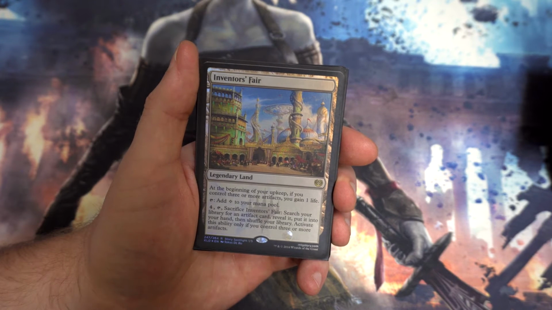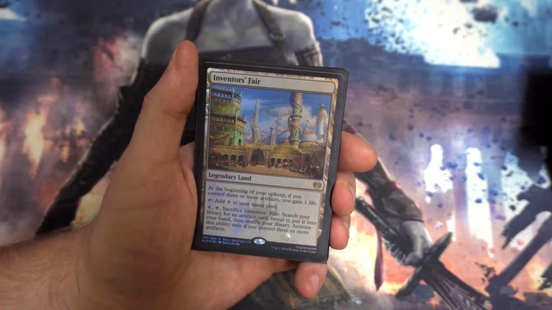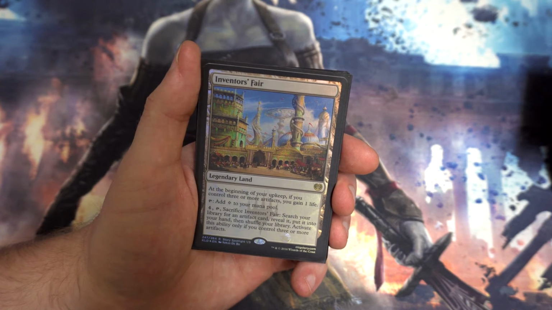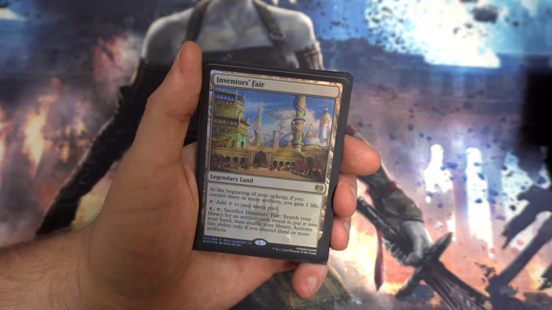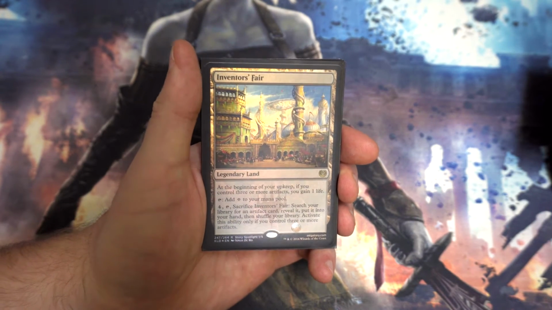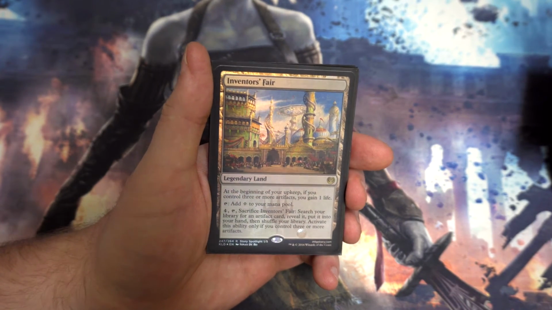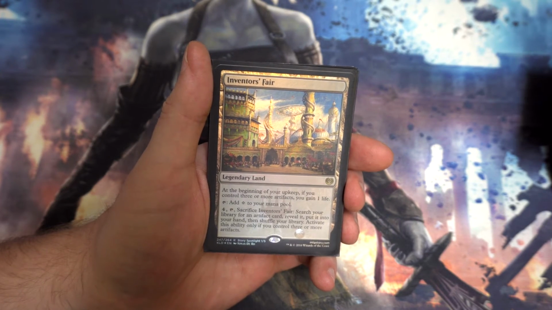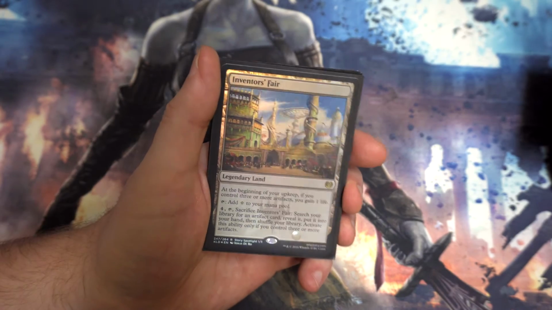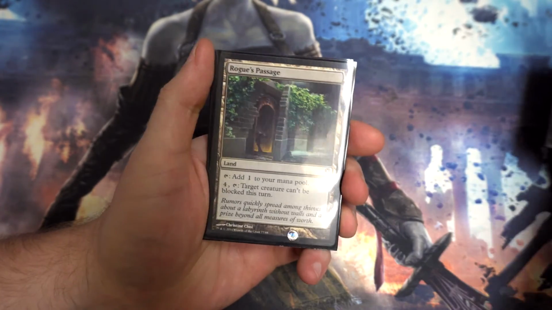Tap it for a colourless mana, or you can pay 4, tap it, sacrifice it, search your library for an artifact card, reveal it, put it into your hand. And then you can only activate this ability if you control 3 or more artifacts. So on top of being a decent enough land, a way of getting yourself life if you've got any artifacts, it's an artifact tutor as well on top, and I think that's really nice to have in a land.